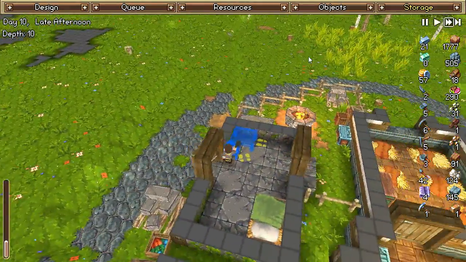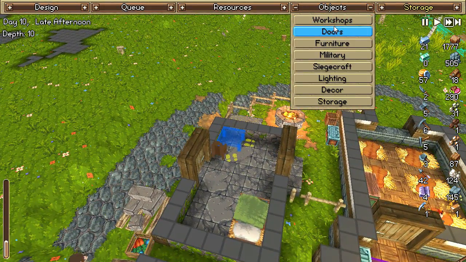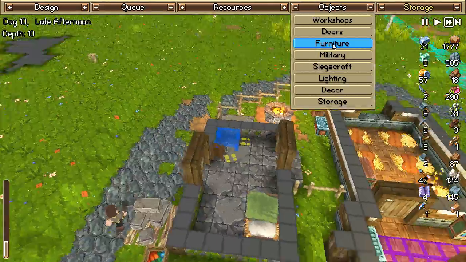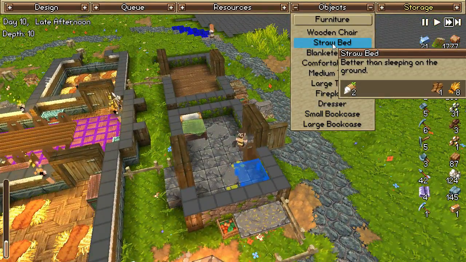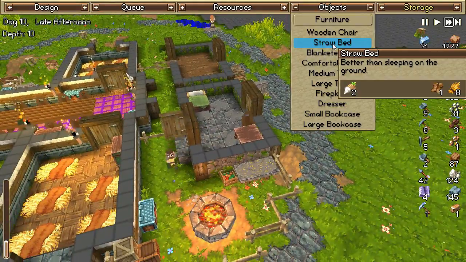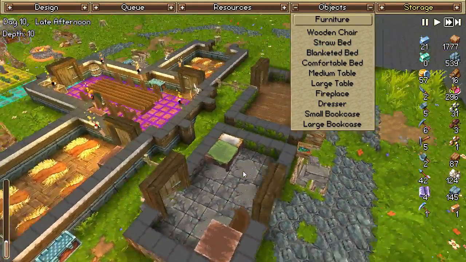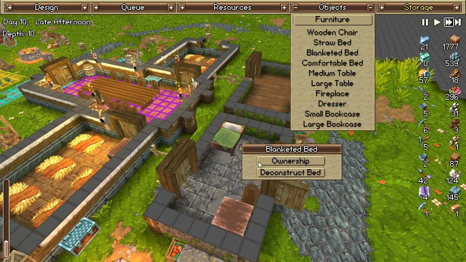Okay, that's fine. So let's get this done first. So we are going to need some more food. Also, what else do we need? Well, we do need a tool chest as well, but that's fine. We can put that on the outside. Oh, look at this bed. This is cool, isn't it?